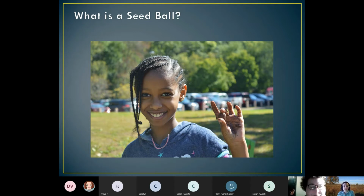And it turns out seed balls aren't really a great way to plant a garden. They're a little bit too chaotic, and they're not a great way to raise well-tended and cared for or tame plants, because they're a little bit more wild in how they work, but they're really great for just throwing them and introducing new species of seeds into an area where they may not be established yet. And that's what we're going to be doing here.